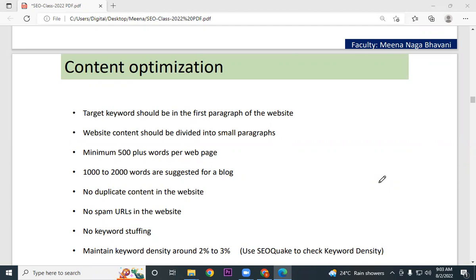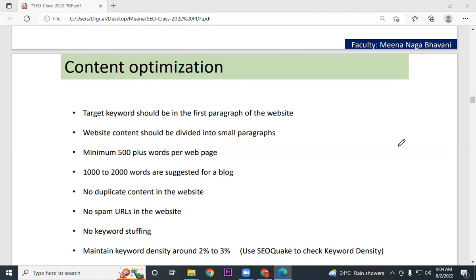Should not be any duplicate content. Absolutely. So the Panda update talks about content. First and foremost thing is no duplicate content. So we discussed a lot of points on that day. All the rules must be followed as a part of content optimization. So what are all those things? No duplicate content, no thin content, no stitched content, no copyright protected content, no spam links, and then minimum 500 to 700 words per page for a normal business page. Per page, it must be minimum 500 to 700 words.